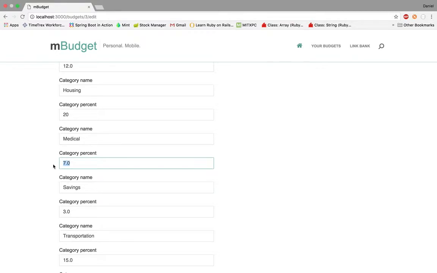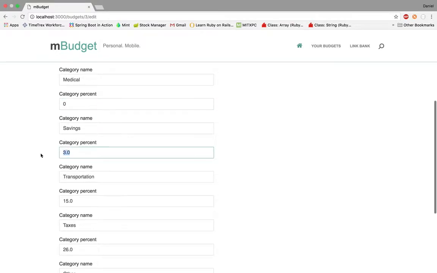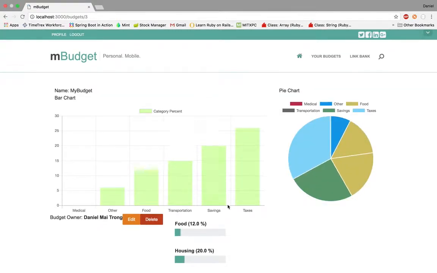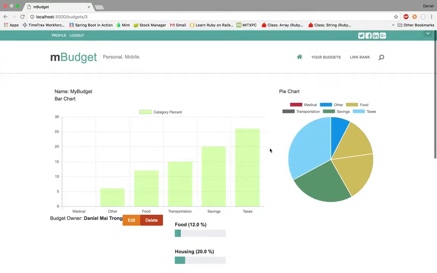You can put it at 0%, and you're saving a lot of money. You can change it to 20%. So you can update your budget based on all that information. So now you don't have any budget for medical, right?